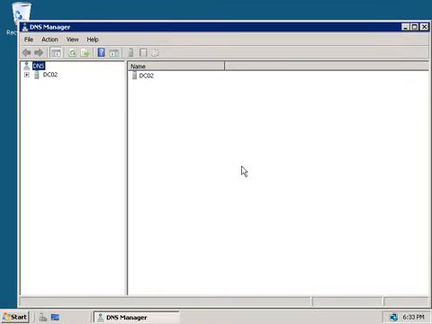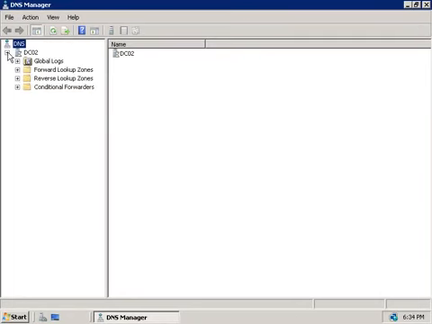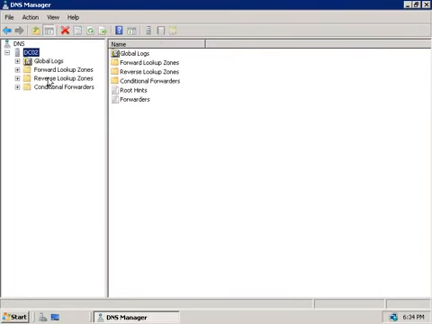Now, before we actually go ahead and create a zone, I want to briefly talk about what forward and reverse lookup zones are. When we convert a host name to an IP address, we're actually performing a forward lookup. The DNS server checks to see if it has a host or an A record for the name it needs to find. If it finds the record, it's going to send the associated IP address back to the DNS client that requested it. A reverse lookup is exactly the opposite.